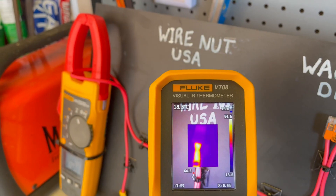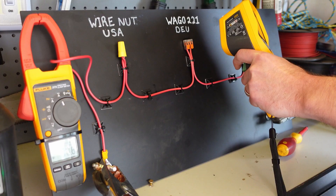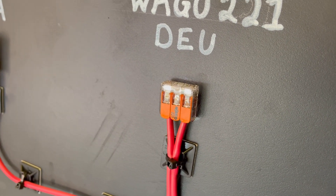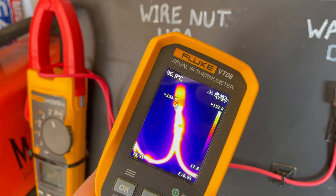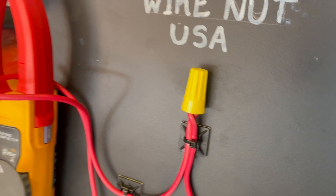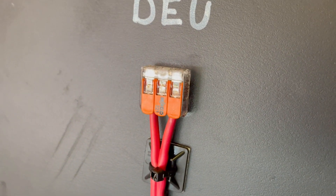And the wire nut's doing really well on the connector too — it's just the cable. That direct connection is really working well. Now, obviously, we're not going to be getting a ridiculous amount of current like this through it normally. We've been at about 200 degrees on the Wago connector for a few minutes now, and we can see there's some smoking going on. We've also got some smoking over here from the wire nut. This is pretty surprising to me because we've got pretty much the same temperature at the wire nut as we do with the Wago connector. We are getting some smoking off that too, although it doesn't seem to be destroying the integrity as much as the actual Wago connector is. It must be made out of a different plastic.